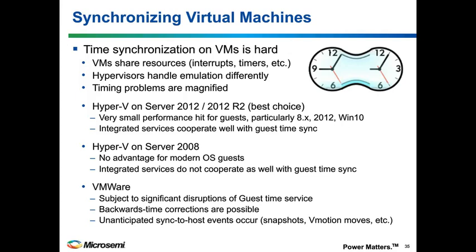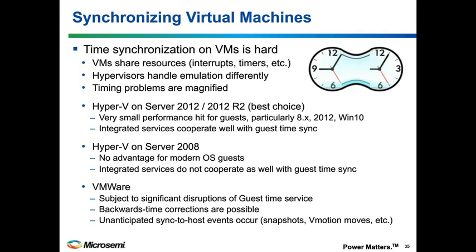It can be disciplined well, but it's subject to problems that you wouldn't necessarily see on Hyper-V. For example, VMware will occasionally synchronize its time to the host machine in a stepwise fashion, which can sometimes mean time might go backwards, which can be disastrous. And also, time can be synchronized to the host when other things occur, such as taking a time snapshot or moving machines between VMware hosts, and you may see time again be synchronized outside of what you might expect. And if your time management program isn't aware of this, then time can actually run at an incorrect rate for quite a long time.